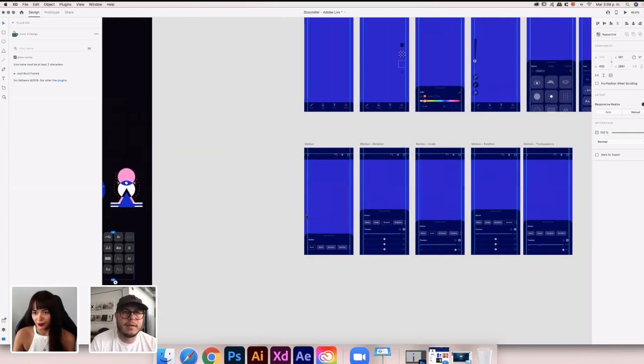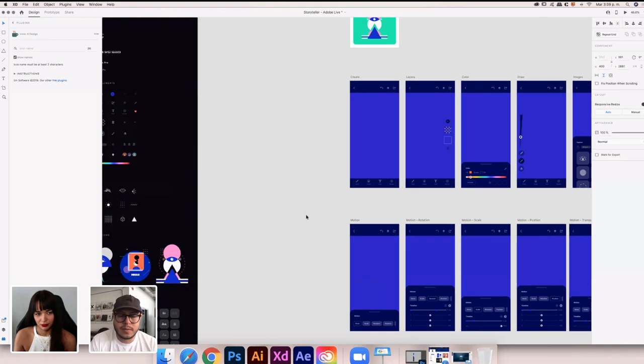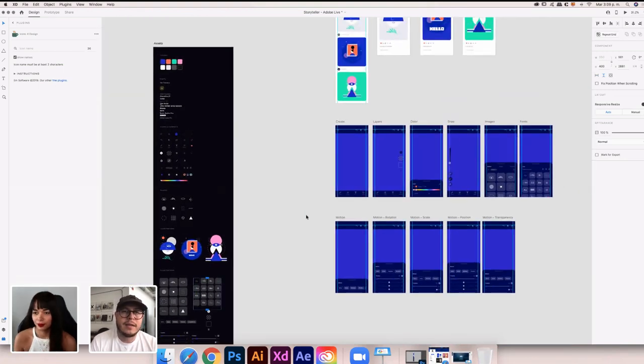Yeah, and I love the idea of organization, and for me that's the main reason, along with the time saving. But it's also really great when you're collaborating with teams. If you have other designers working on the same file, you want to stay in unison and be able to create screens that match, right? You don't want to be using different buttons, different icons. And why recreate a button if there's already a button in your system? When you're working with teams, I really think there's no other way you should be designing if you don't have some sort of asset library. But now we have design systems, which are even better. And Adobe XD does a great job at giving you the ability to link libraries and all that good stuff.